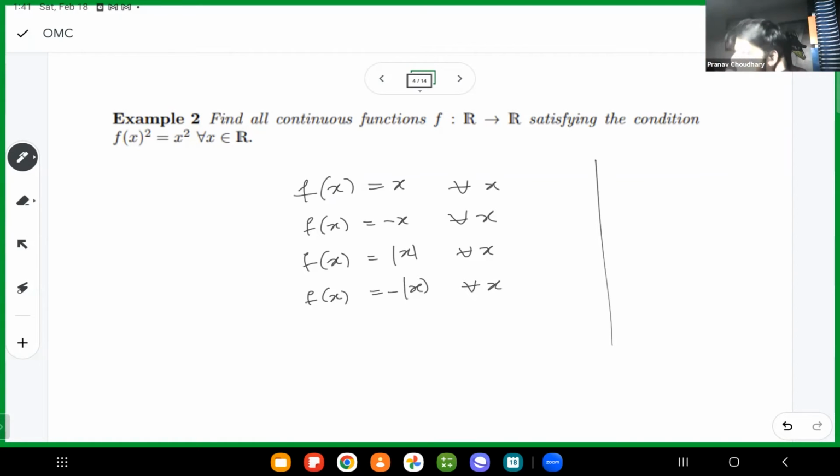Let's say for real rationals it was x, and at irrational it was minus x, something like that. Then there's no minimum of that set, right? With reals and everything, it gets messy sometimes to take a minimum of an infinite set. Those kinds of things are something to watch out for.